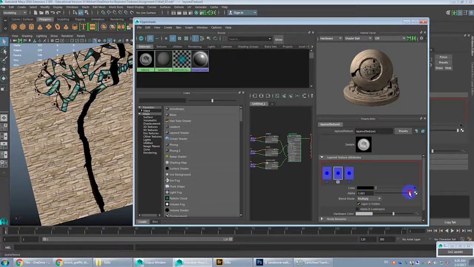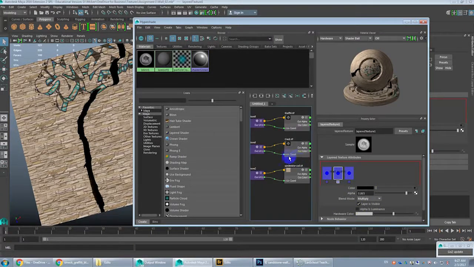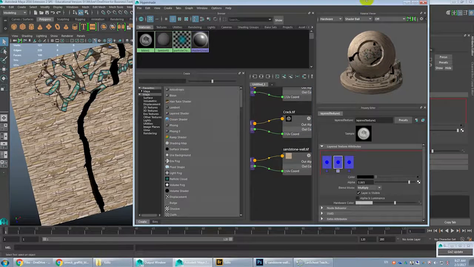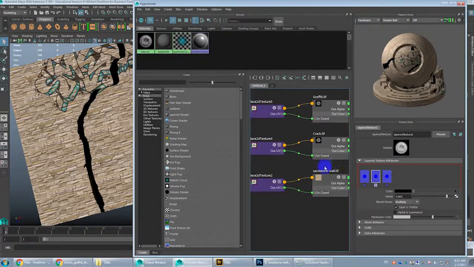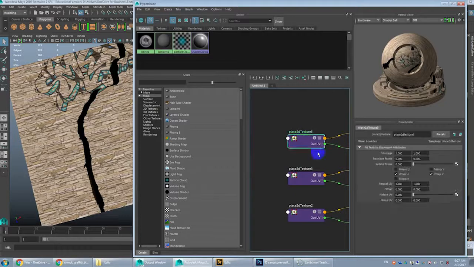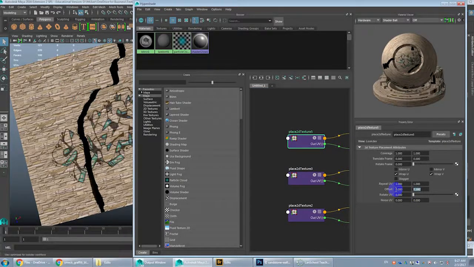So I found like 90%, 80% looked really nice. And if I want to offset it, I just have to go into the node for this. So let me pop this open a bit. For the graffiti, I'm going to take the place 2D node and I can offset this maybe like 0.3. There we go, it's not too bad.